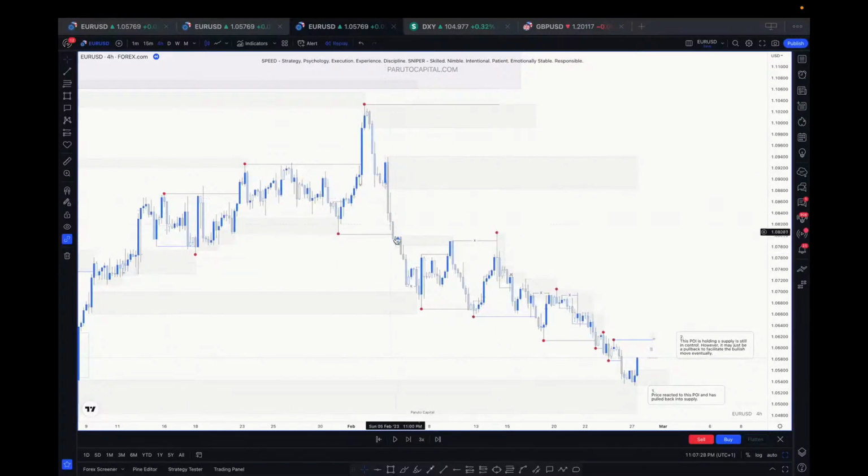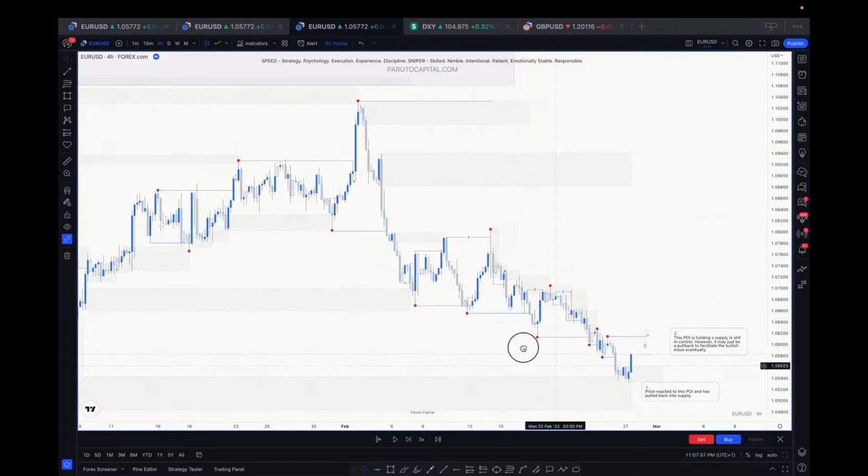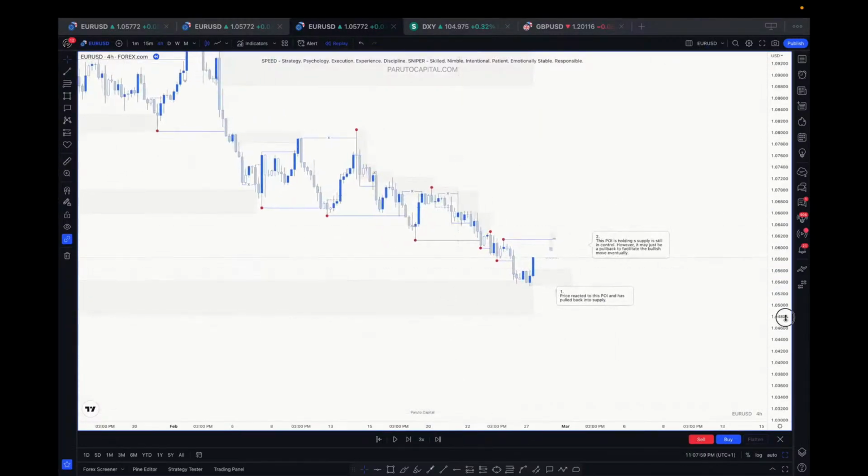You expect that price, after taking out this low, will pull back into the zone before continuing downwards. But that really didn't happen in this case. So price pushed downwards, made a low here, pulled back into and respected this bullish candle, and then broke down again and took out the previous low. Then price pushed up again, tried taking out this high but failed to do so, left a giant wick as you can see here, and then pushed down and took out this low that we have here. So after that, what happens next?